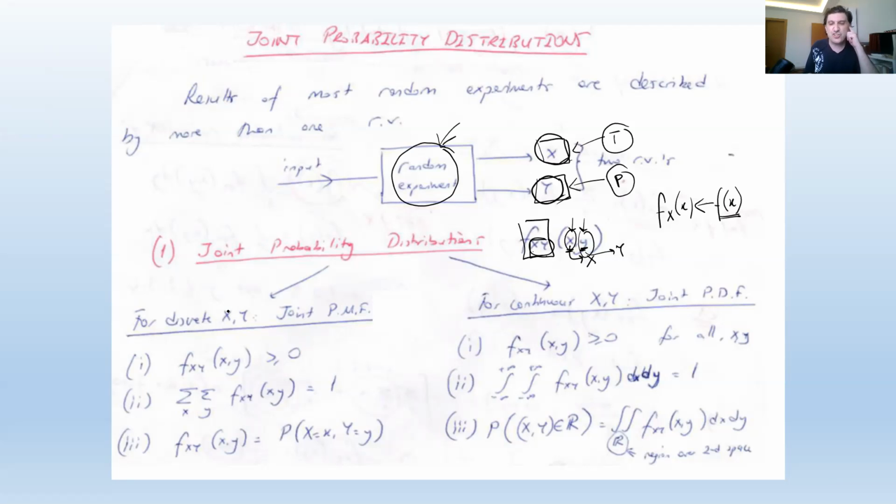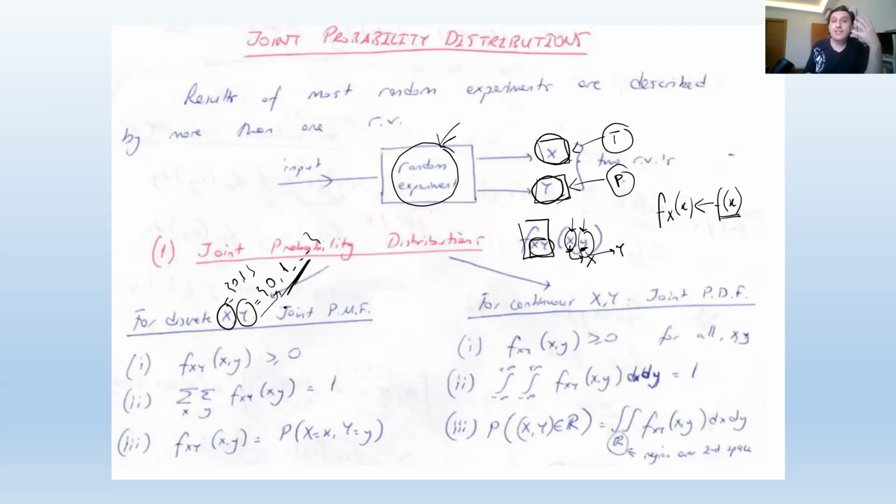So for discrete, if X and Y are discrete random variables, the typical example, let's say, is whether it's going to rain tomorrow or not. That is one random variable with values 0 and 1. And Y may be whether I'm going to wear a jacket, for instance, or take an umbrella but not wear a jacket, or something like that. Also, you may talk about all these different outcomes or different values that the random variable may take.